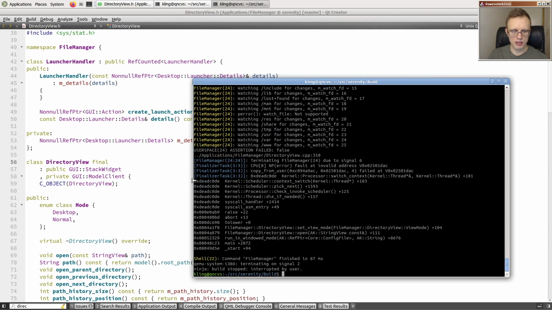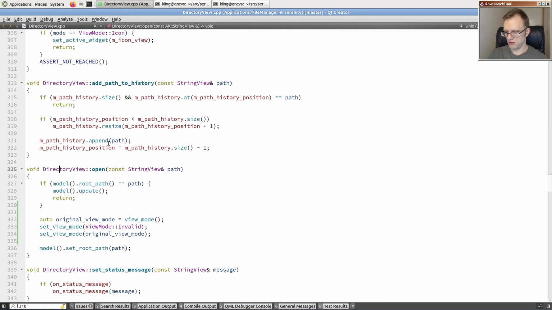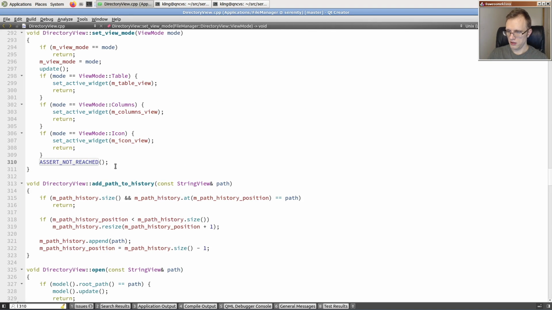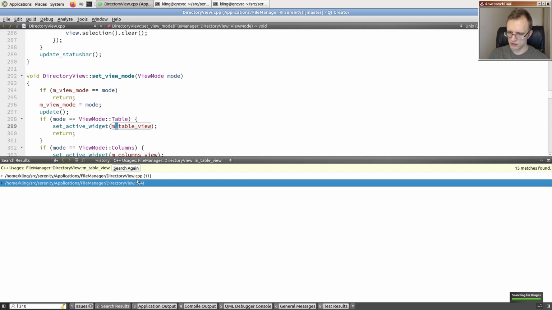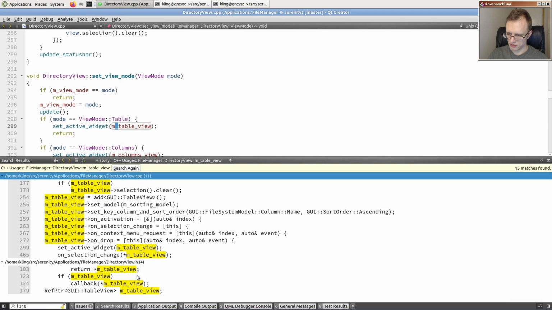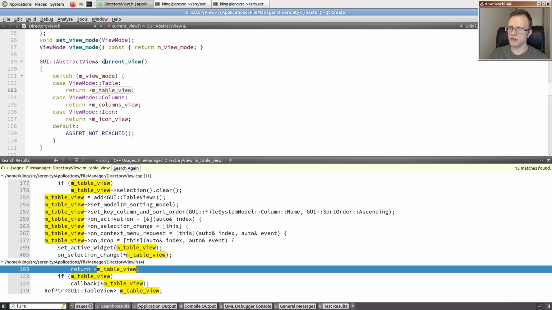Alright, that did not work out. On line 310, it didn't like what I did because I asserted here that mode was not invalid, which I guess now it would be. Is there another way to get the widget that we want? I feel like there's something that just returns it. Yeah, the current view.